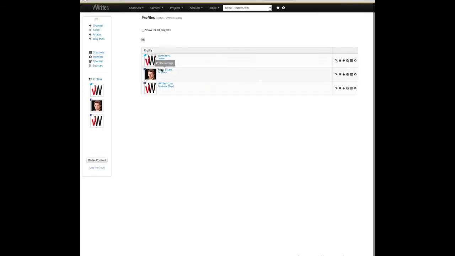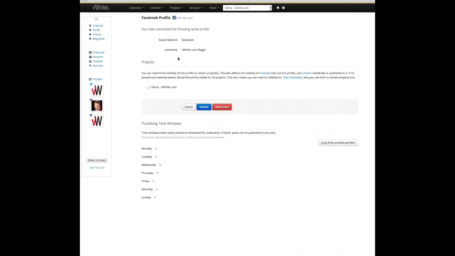And now what you can do is you don't have to go through that for each individual profile. If they're all basically the same, I will enter in similar for the vWriter Facebook. Once you've entered some publishing time windows for one profile, you can then easily copy them across. And this literally takes seconds.